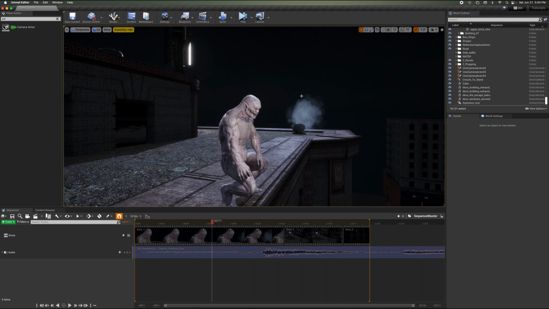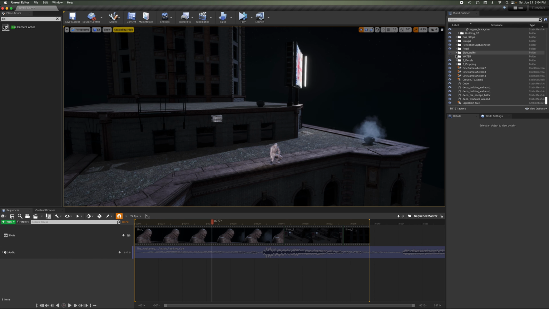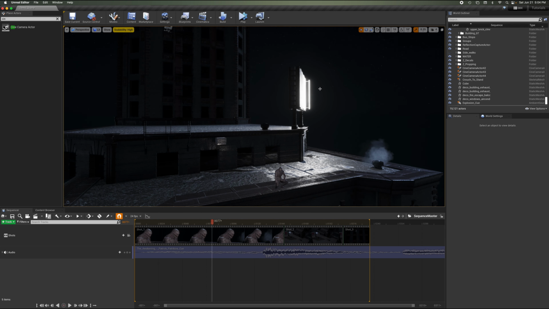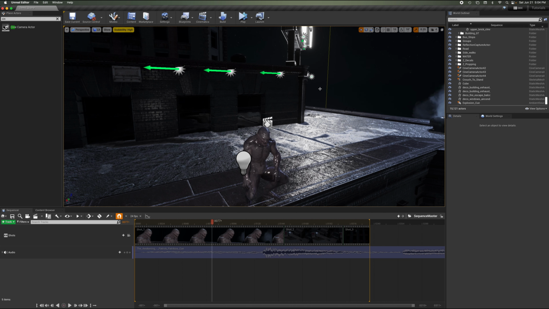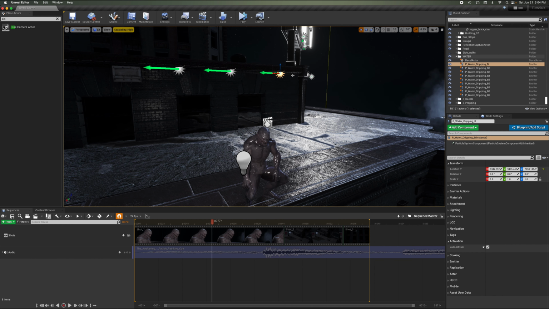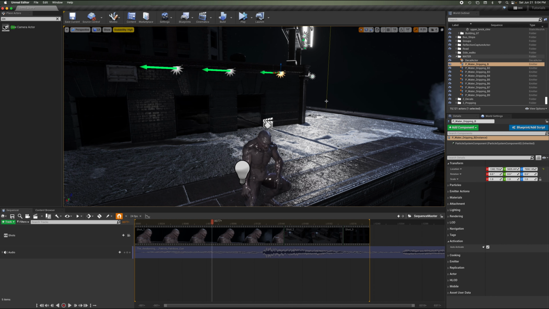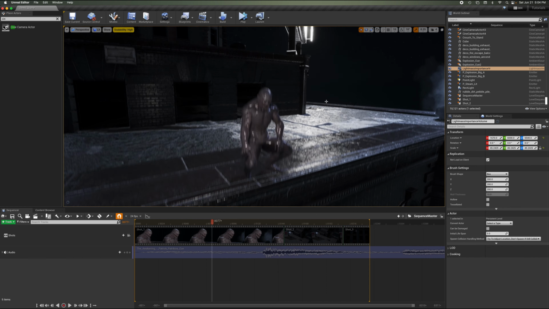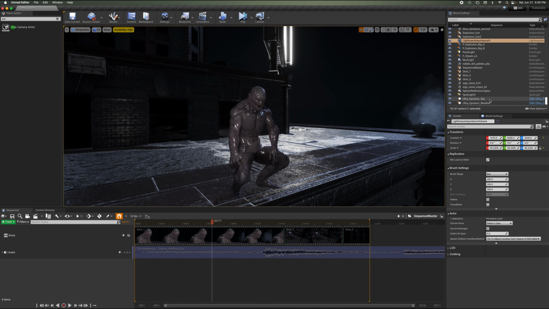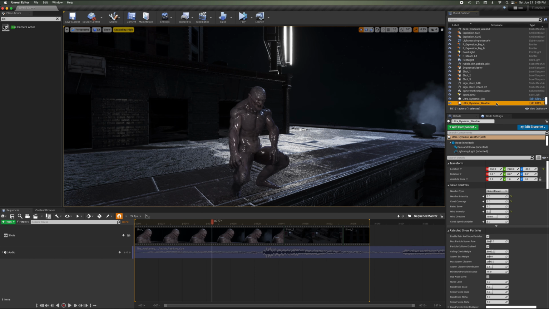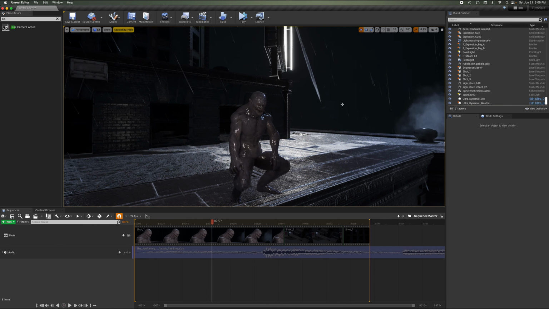I want to go back into the scene, and I want to turn on my water stuff so that everything looks wet. My cameras and everything are still there. And now these should work. These are auto active, so the water should be dripping down in the background. Now if I press G again, you can see this whole scene looks better. It's more interesting. I'm using Ultra Dynamic Sky and Ultra Dynamic Weather. If I switch the weather to thunderstorm, now we've got some atmosphere.